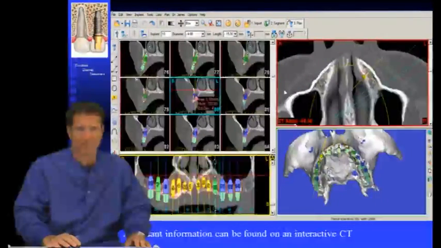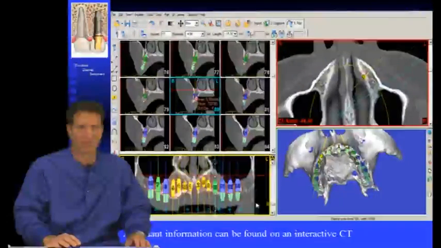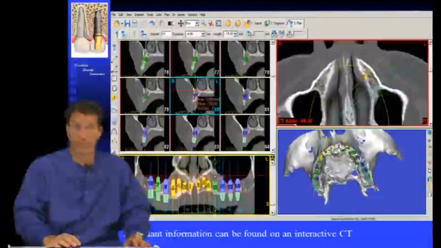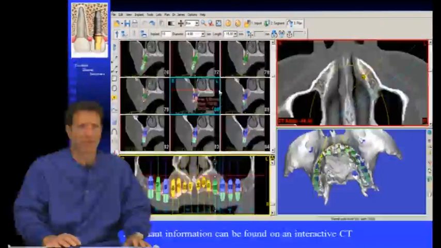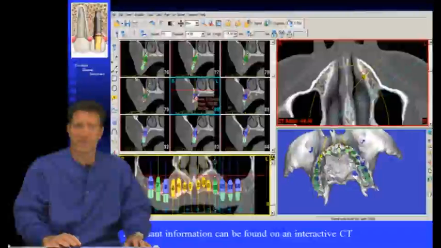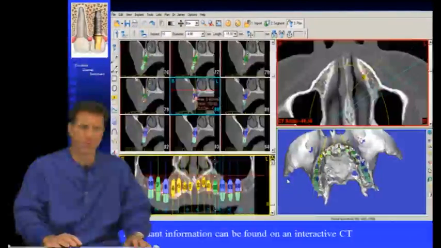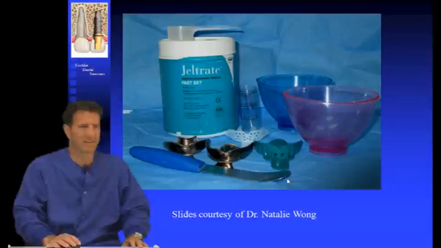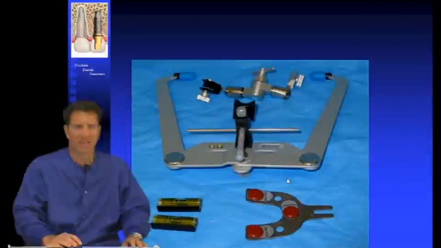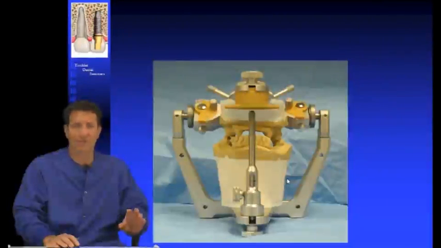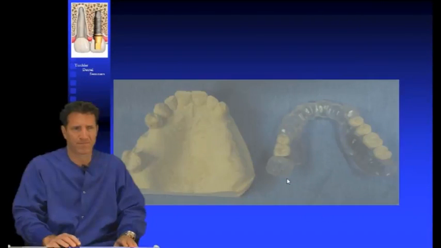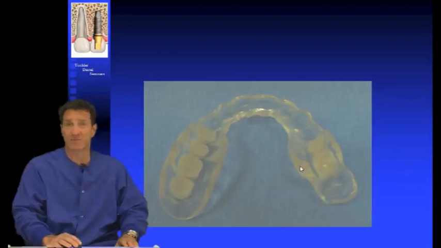We take records. Obviously, we're going to take study models. We're going to articulate them using a facebow. And we're going to often create a CT template. Once again, in my CT module, I get into that more so you can understand what's involved with that. So you can see the tooth on the CT scan and then treatment plan backwards from the prosthetic end result. Photos. These are the photos that Dr. Wang takes. And certainly, you can't take too many photos. It's a good record.